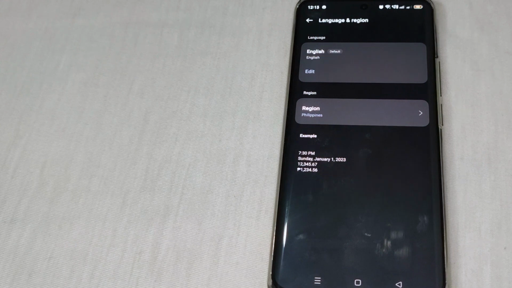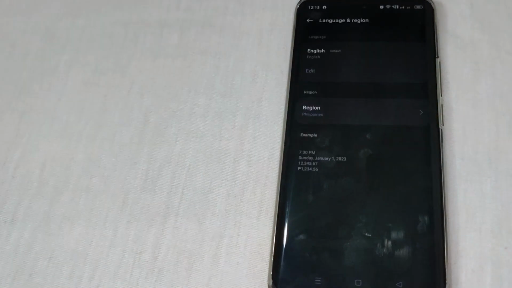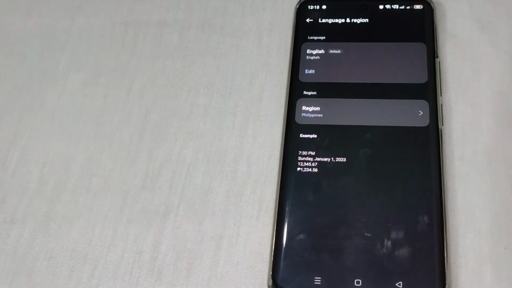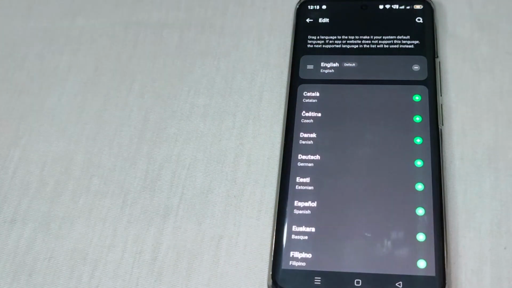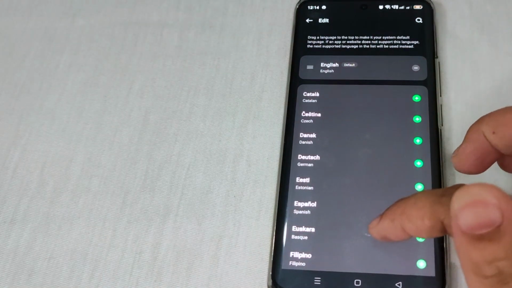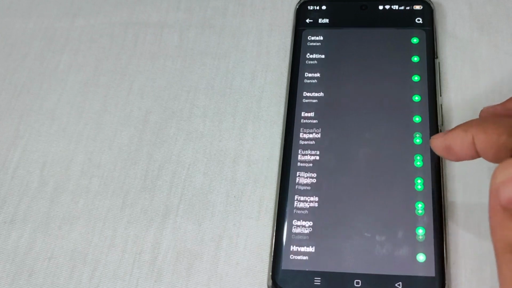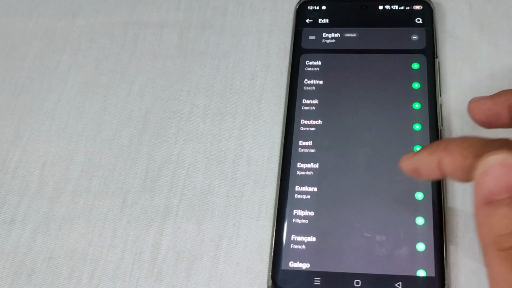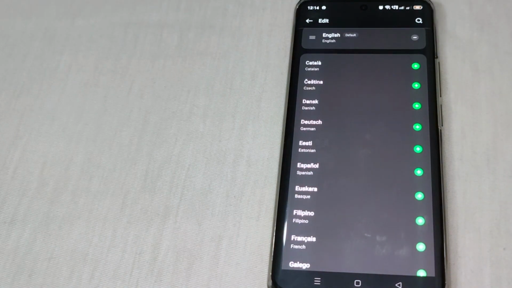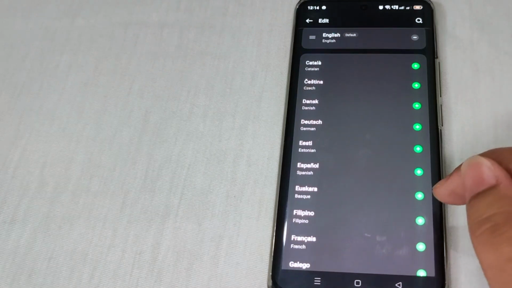So when we want to change the language used in the system of our phone, just click this edit. Alright, so as you can see, there are a lot of languages to choose from. Let's say for example we are going to use this Filipino.